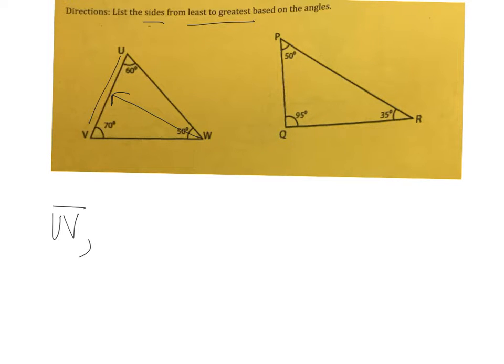Next we have 60 degrees, so I'm going to go straight across. So then I have side VW. And then next I have 70 degrees, so I'm going to go straight across, and that's side UW.